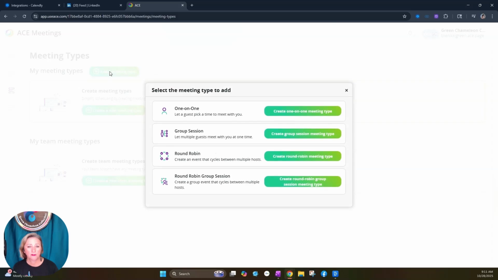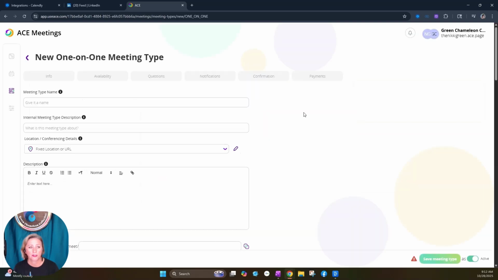So add meeting type, that feels pretty obvious. And then is it a one-on-one, a group session, a round robin? I've used this a lot of times maybe in a sales team or something where different people are going to pick up the calls and just start that initial outreach. Maybe you have an agency that does car sales, maybe you have an agency that does house selling. Then the round robin works because it works a little bit more fairly, so that everybody can get a chance to be on the calendar. And for ours, we just need a one-on-one meeting, so we'll try that.